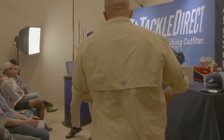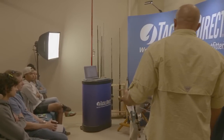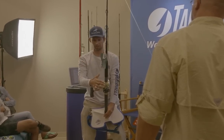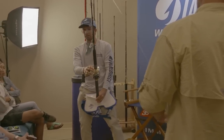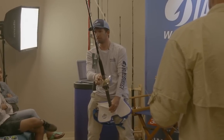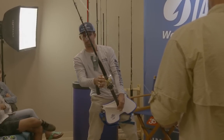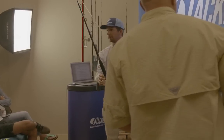So most people, when you're in a fighting plate, like one of these things here, right? I'm not going to put it on, but look at how far away the reel is from my body, right? It's far. So yeah, you can lean back and you can put your weight in it, but if you're on a boat with 4 to 5 foot waves and head shakes on the fish, it's not happening. If the boat gets turned because there's a gust of wind, and then you go sideways, that can pop out. I've had it happen. Trust me, it's scary.